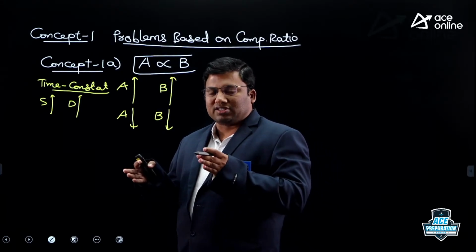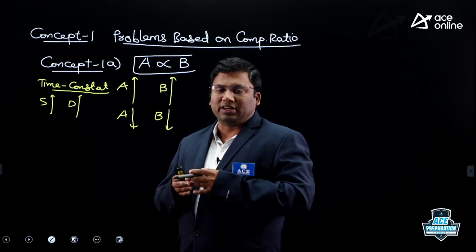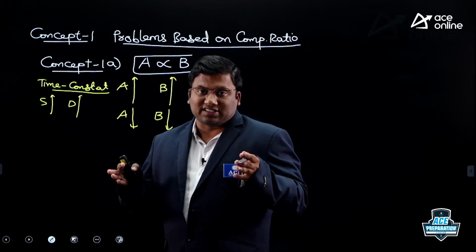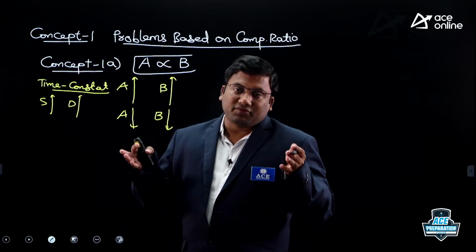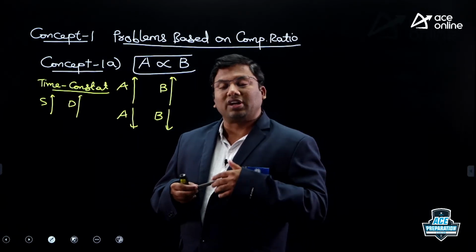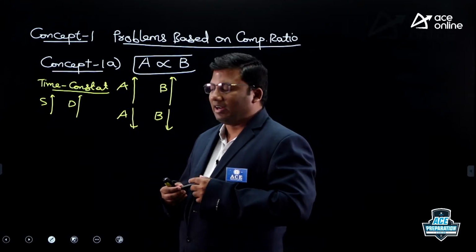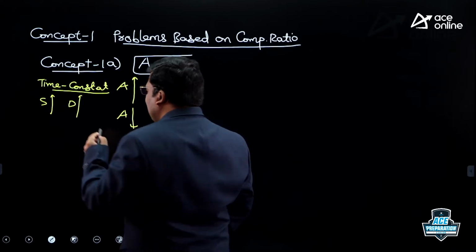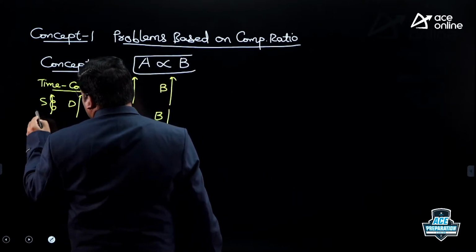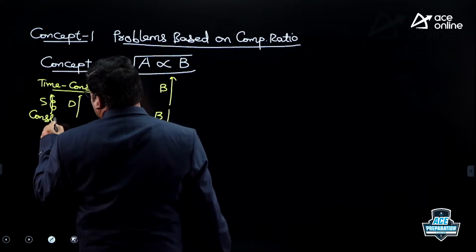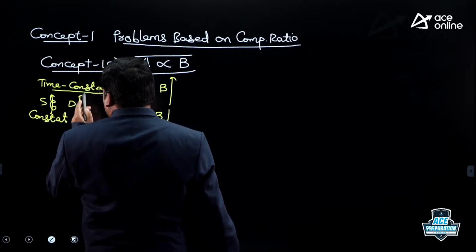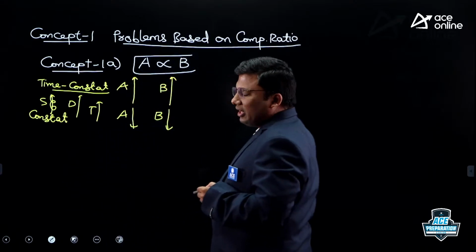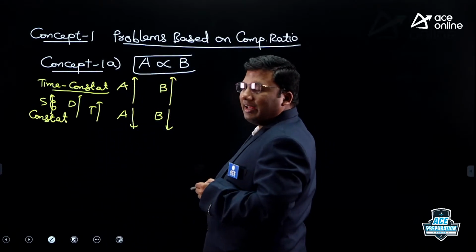Suppose in 2 hours, I need to cover 240 kilometers. I need to go at 120 kilometers per hour. In 2 hours, I need to travel at 80 kilometers per hour to travel 240 kilometers. So if the distance increases, and if speed is constant, then time also increases. Like that you can take any parameter, sir. I hope the idea is clear.